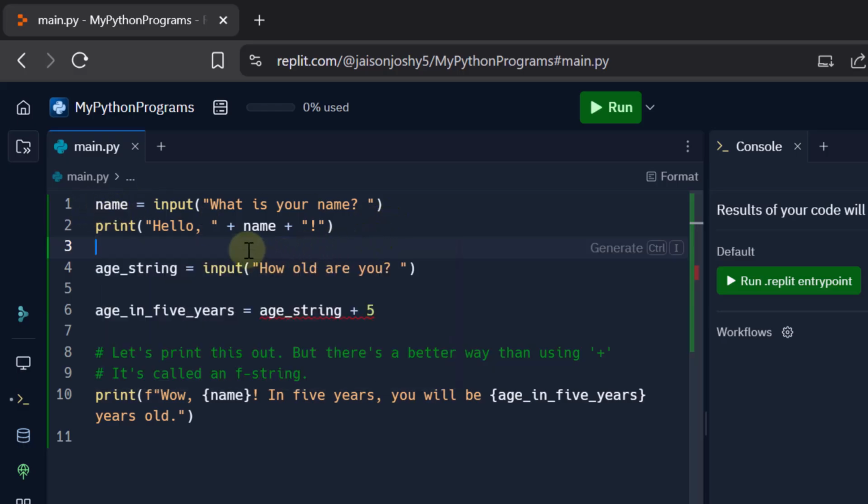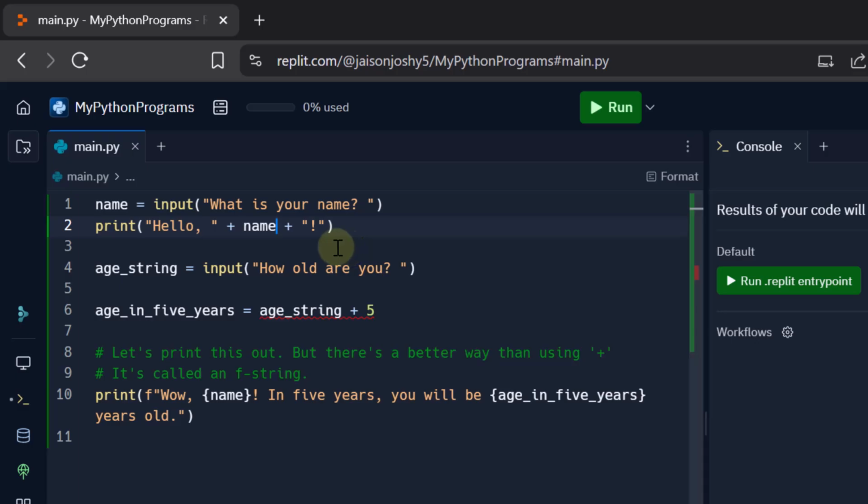Now when I want to print a variable here, I have to use the plus symbol. Why am I using plus? Because here I have a hard-coded string first, and now from that I am switching to a variable. At that time I have to use the plus symbol. So plus name, which is the variable. And at the end I also want to print an exclamation mark.